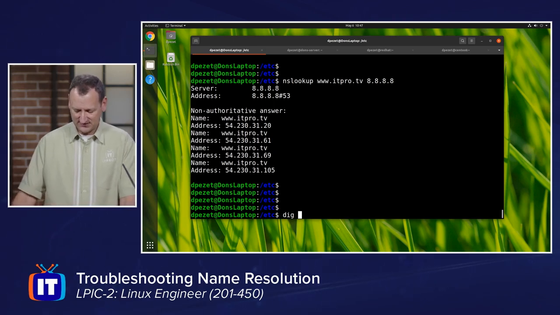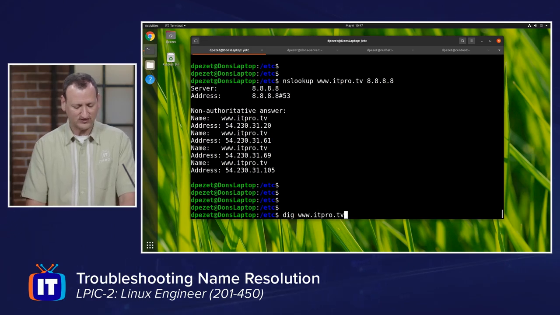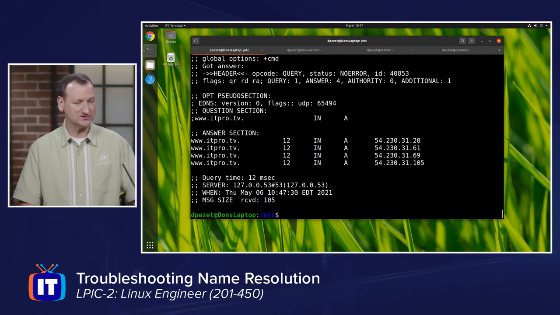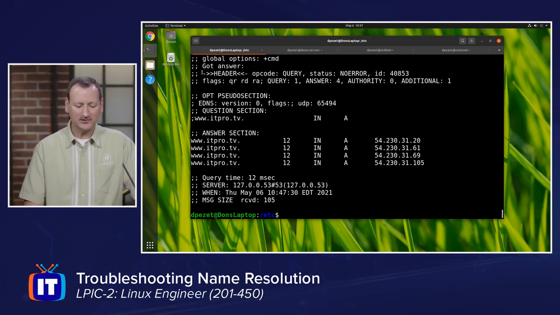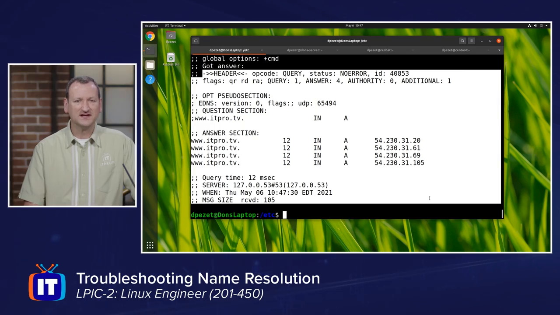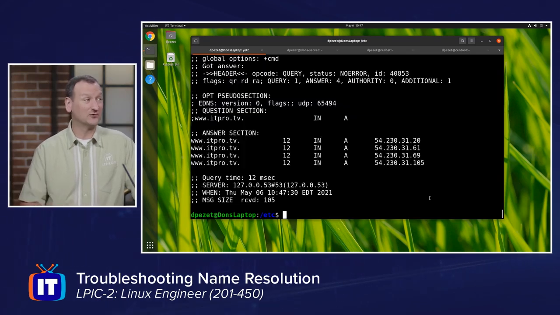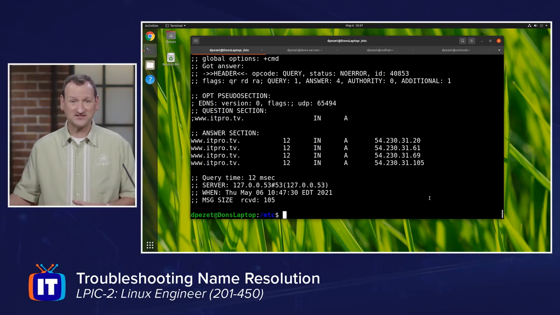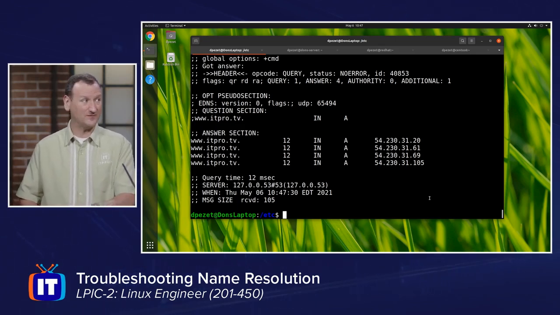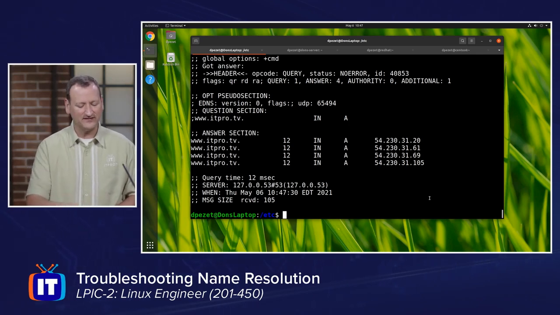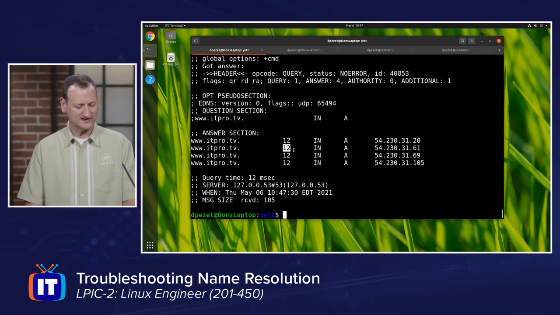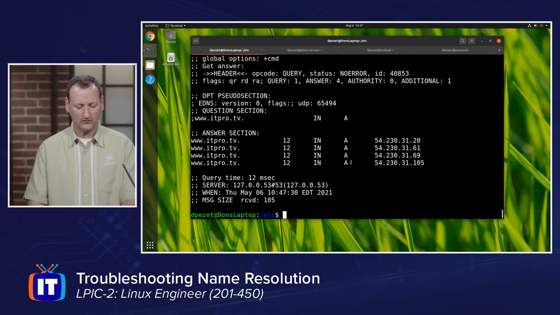I would just say Dig and then specify a server or a name I wanted to look up. So I'll look up itpro.tv, and it goes and does the resolution. Now, I like Dig better because it gives me the results in the standard bind configuration file format. If you're working with DNS servers, you've written configuration files in this format, and now I see that. And I get a little bit of extra information on it. Things like the priorities or weights that are set on some of these, or time to live values and other things, they all kind of show up in here, and you get an idea of how that configuration works.